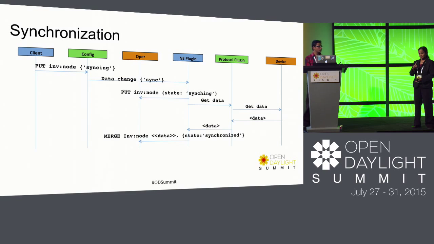For the flow mod drivers and other VLAN configuration drivers, we haven't done any synchronization so far, because if you take flow mod, we have the table features of the device, which is already collected by the OpenFlow plugin right now. We made the request, and as part of the inventory, the OpenFlow plugin is collecting table features for that device. That is already stored in the MD-SAL data store. So we have enough information about the device to validate flows, or construct flows and adjust flows. So the synchronization part is not needed right now for the HP 3800.